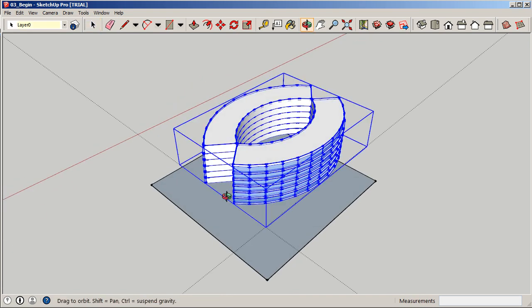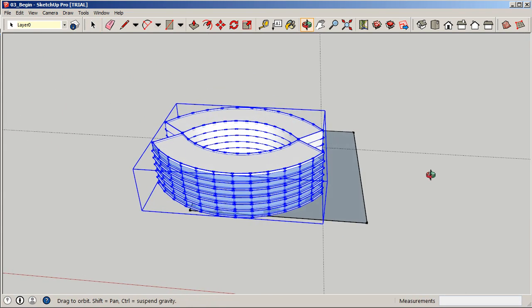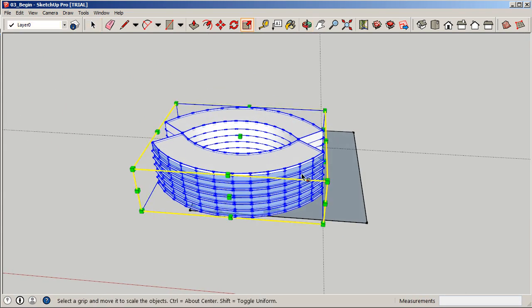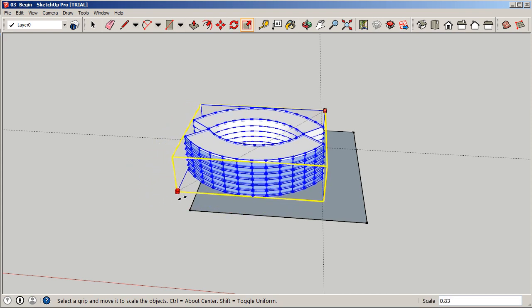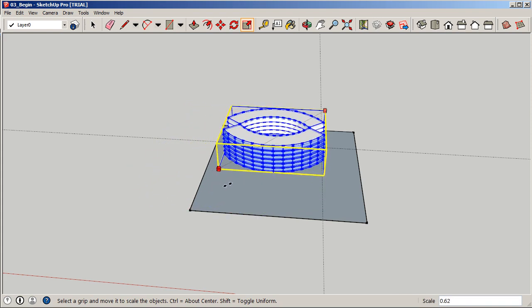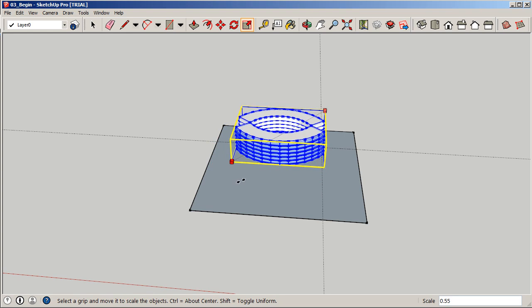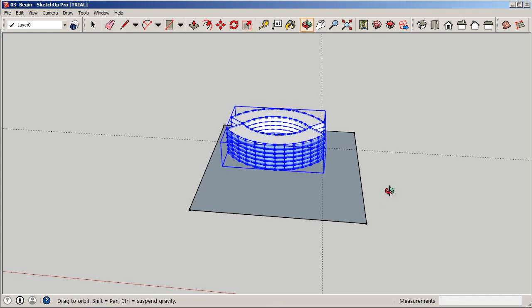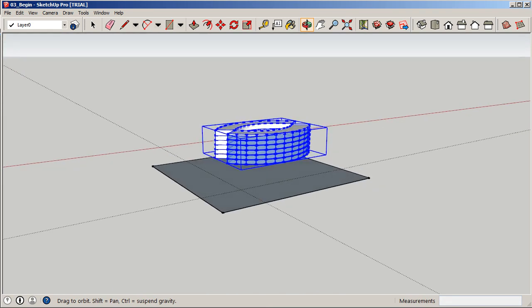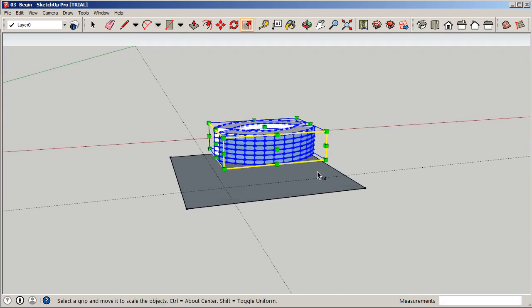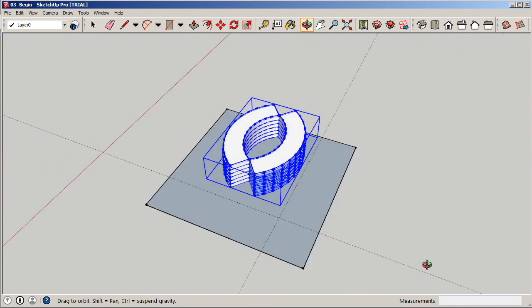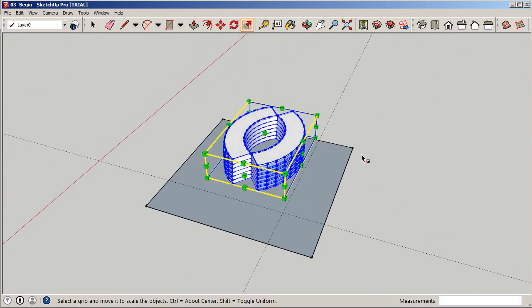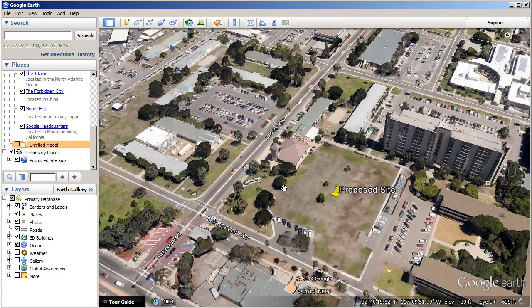So what we're going to do is go on ahead and click on your model. Type in S, and let's scale this guy. Grab the opposite corner, and we're just going to scale it down and bring it down a little bit. We'll scale it to about, we'll say 60%. We'll take a look at that. And you notice as we scale it, we'll also have to drop it back down just a little bit more as well. Nice thing about how we're working is we can actually go back to Google Earth and use that as a reference.